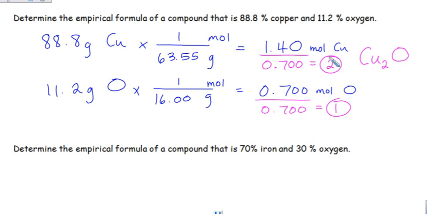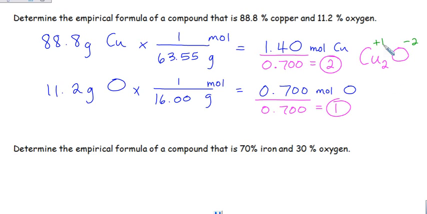Now, other things they might ask me, they could say, what is the charge on the copper? What form of copper is being used in this compound? And I would say, okay, I know oxygen is always -2. Since there are 2 atoms of copper, I need to get a +2. Each must be +1. So if this were multiple choice, maybe instead of it being what's the empirical formula, they might say, what is the charge on the copper? What form of copper is being used? Or maybe they would ask me, what is the name of this compound?